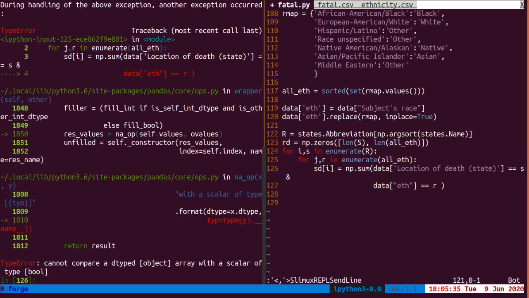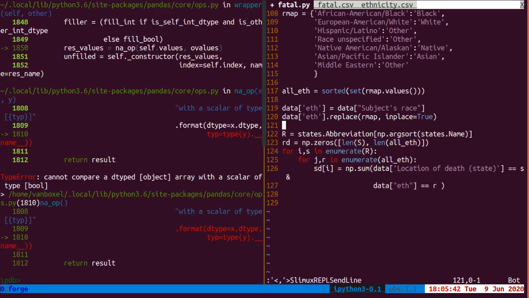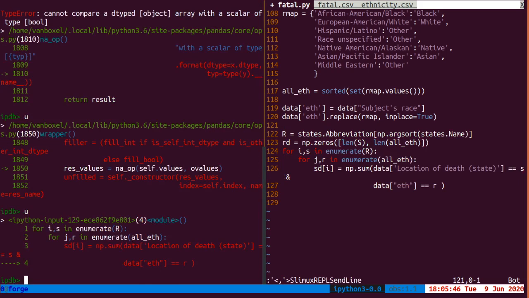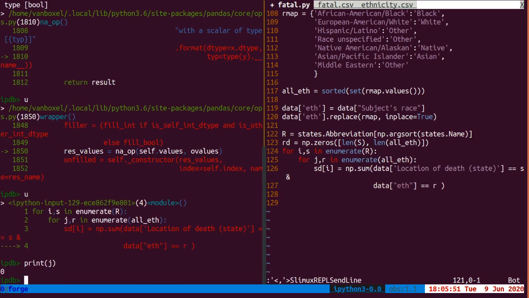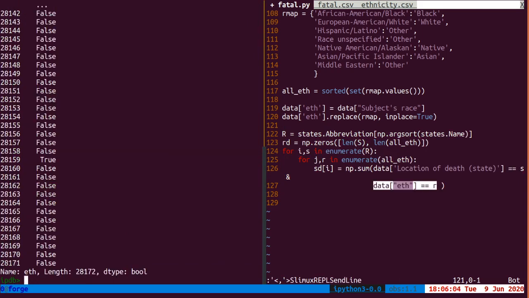Can I compare a D-typed object array with a scalar of type bool? Well, that's a bit of a drag. So let's just run this and get dropped into wherever it's doing some nonsense. Okay, now we can see what the problem is. Like, where are we at? J, okay. On the first one, so it's probably just the general problem. Okay. So, are you not able to just get this? No, you can get that. And I know you can get this.